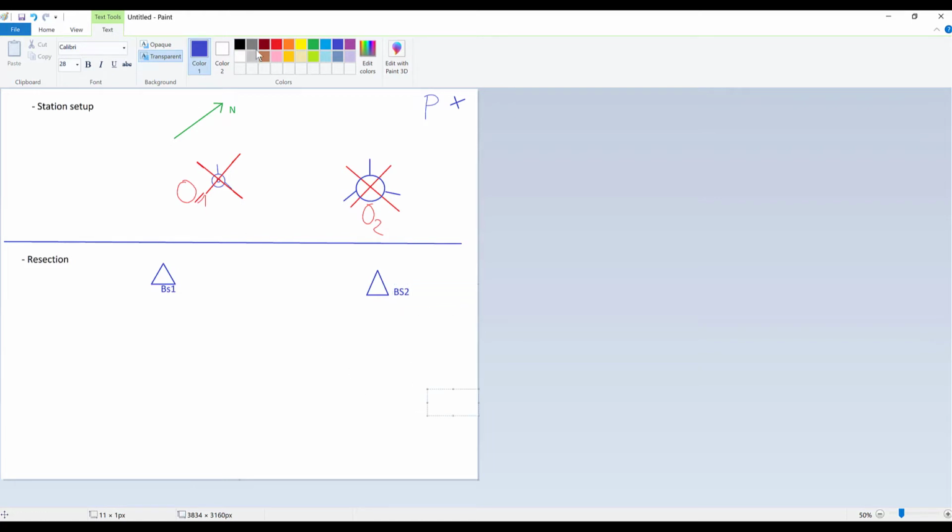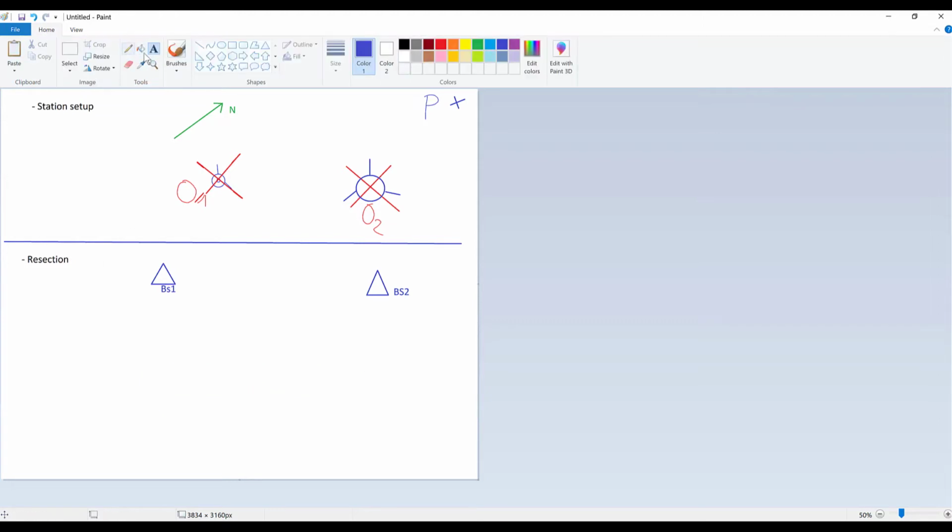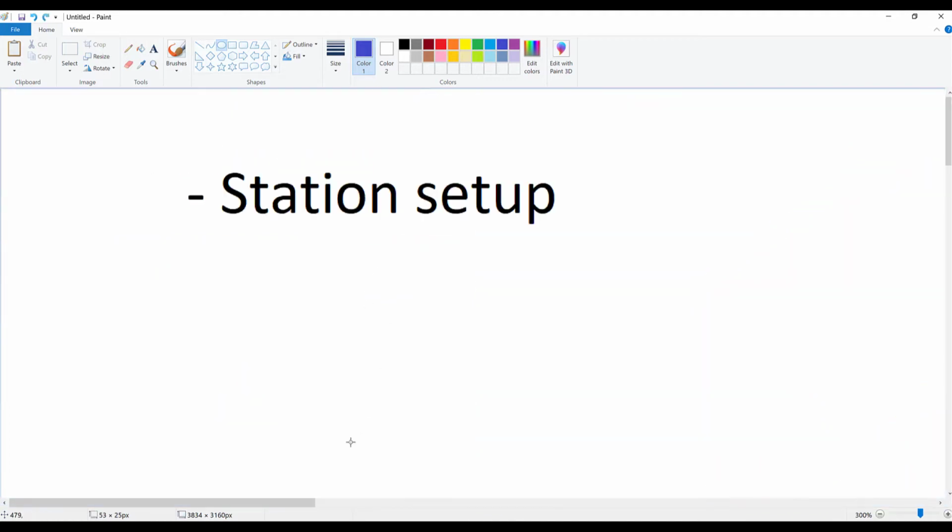And you come and put your total station. You come here, in this place, where there is no point with known coordinates. You take a point in the air, in all this area. The most important thing is that you can access these points and measure them. Okay, the points BS1 and BS2. You can zoom and draw them better.